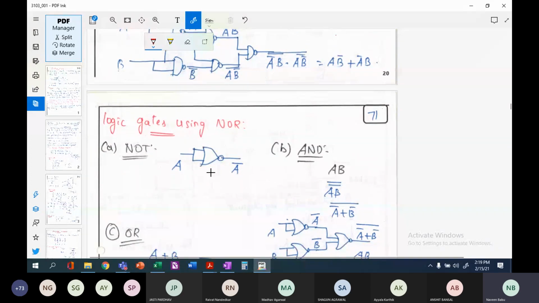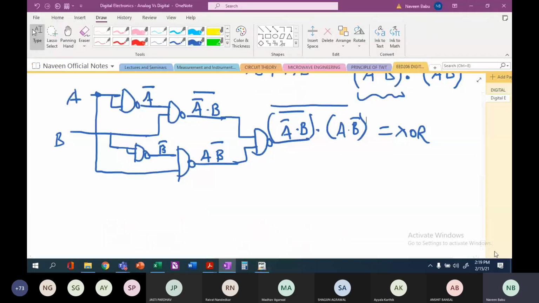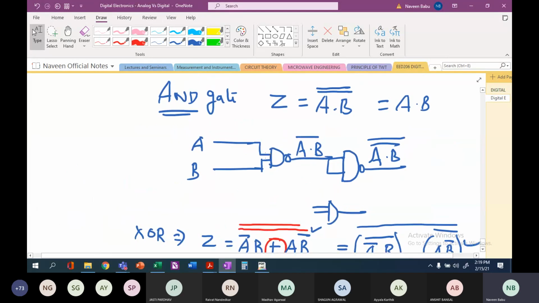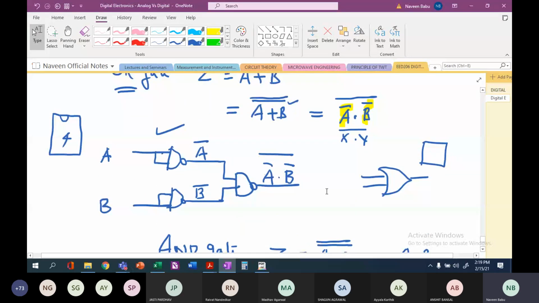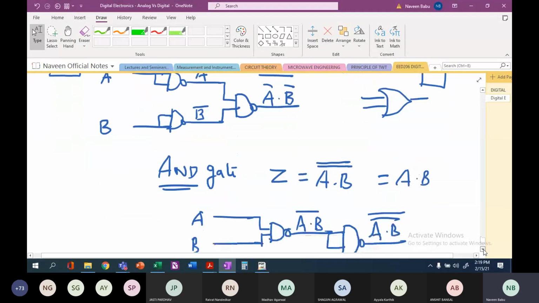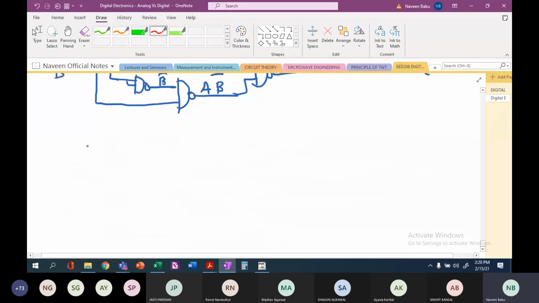Now let us use NOR gate operation. Again for NOR gate also the rule is the same, but you must remember that here you are disturbing the plus sign. Similarly, when you are trying to implement using the NAND gate using OR gate, you wanted to remove this plus sign. That was your objective when implementing using NAND gate. Now, when implementing using NOR gate, you must disturb the AND sign here. Okay, so now let us make.